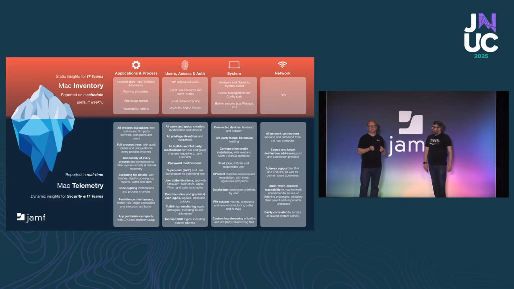Having telemetry means we know if someone is doing something they shouldn't be doing, and that also gives us the power to address that. It gives us the ability to know whether there's been any configuration skew. We had a control in place that was preventing this, but we can now see that that's happening. Or we have a control in place to prevent this, but we know it's not happening because we can't see any evidence of it. And calling out again that this data is in real time, so you can very quickly respond if you see something happening that shouldn't happen.